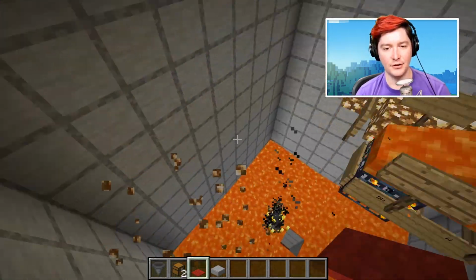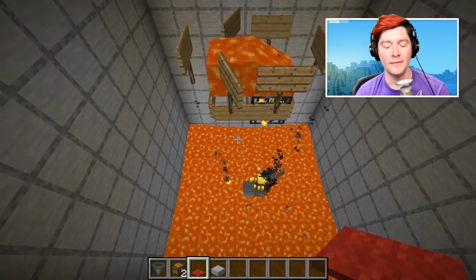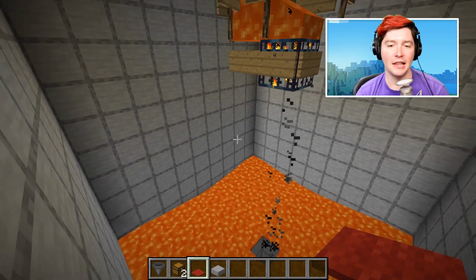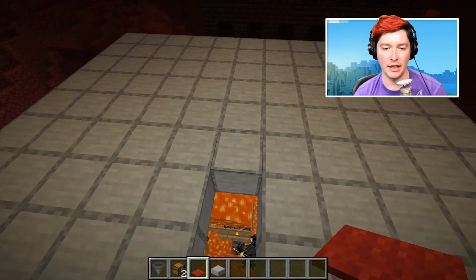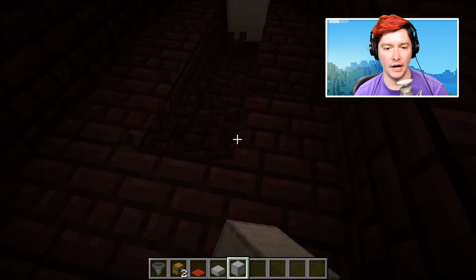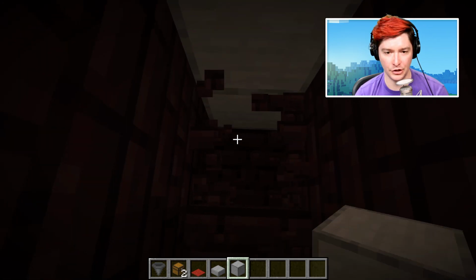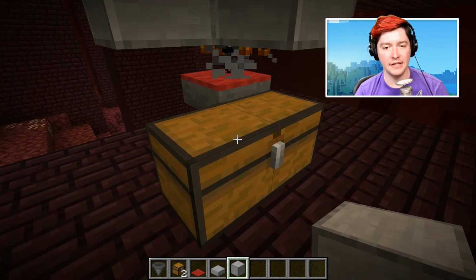Obviously, in creative mode, I am not worried about that, so we're just going to get rid of all those blocks. There's a slight chance that this lava right here and the lava down below creates a little bit more light than we need. Luckily, blazes spawn at relatively high light levels, so it's not going to be that big of a deal. And then you would create whatever way you want to get into your situation down here. Maybe even just a ladder to get down there would be good. But then you have your blazes right here.